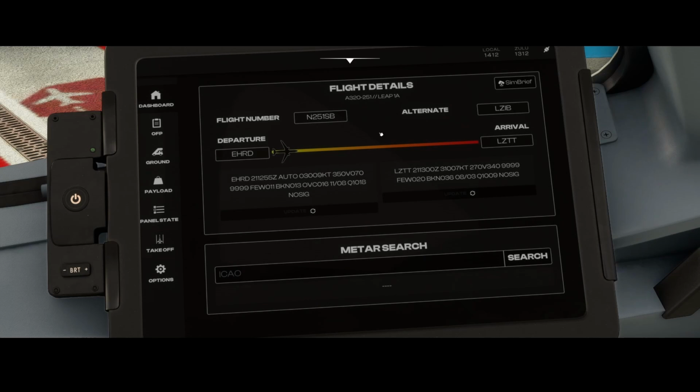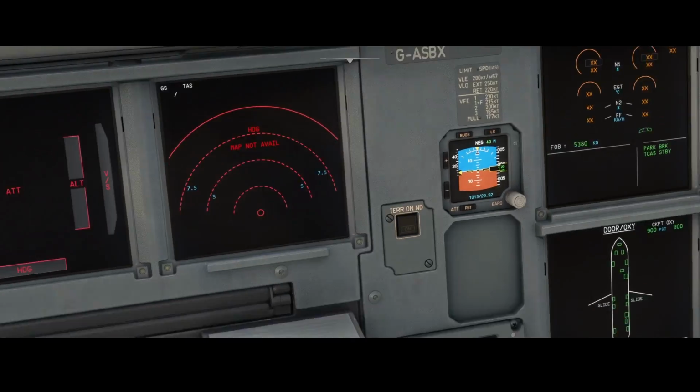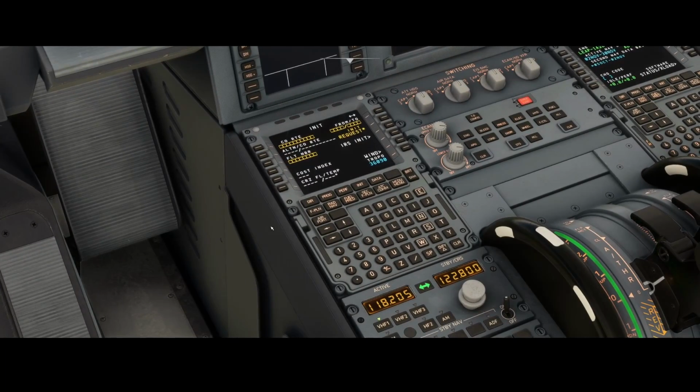As you can see, I already imported the flight details inside the electronic flight bag, right? You can also see, check the OFP, which describes the flight plan completely, but that does not mean that it's imported over here, right in the MCDU. So as you can see, it's completely empty, but the only thing you really need to do is making sure two things are set up.